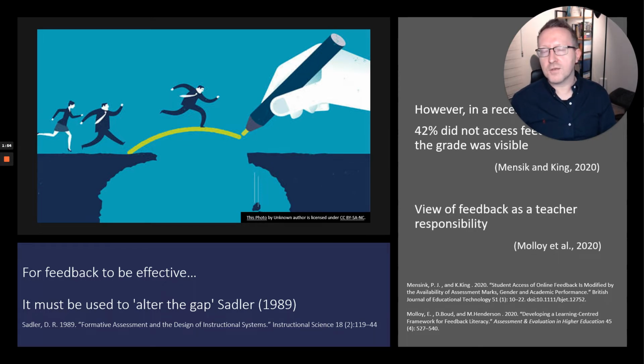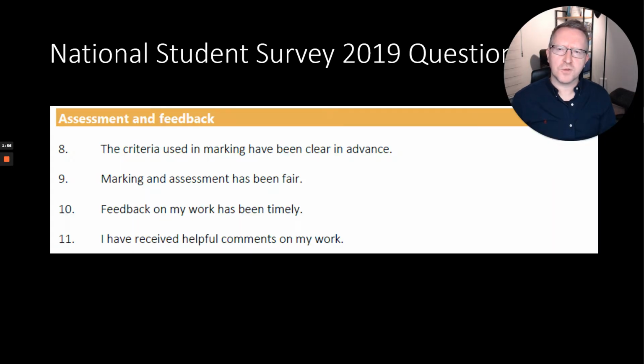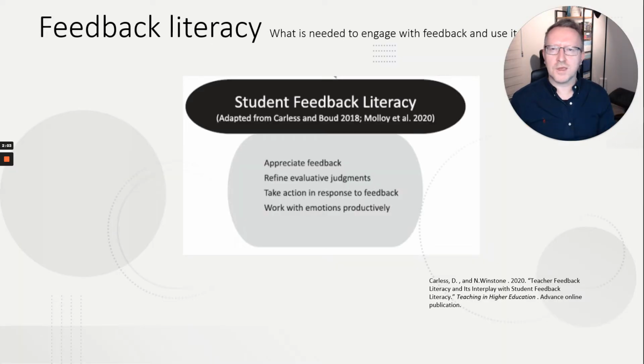And there's a predominant view of feedback as a teacher responsibility, as you can see in the National Student Survey questions. But feedback also needs to be a student responsibility. So students need feedback literacy. They need skills, dispositions, capacities in order to help them to engage with feedback and use it. Because feedback is useless if students don't use it, right?